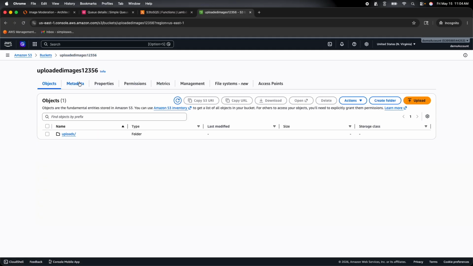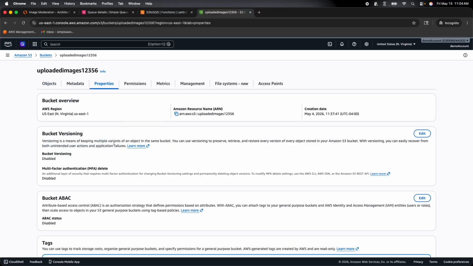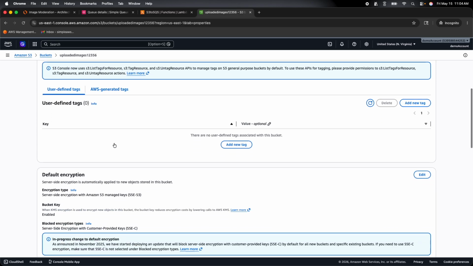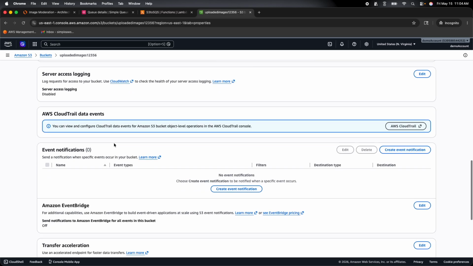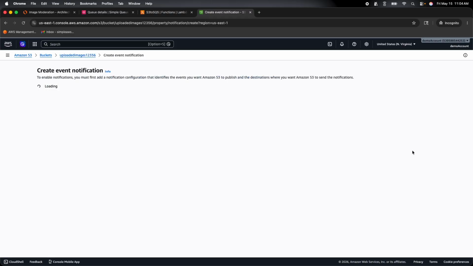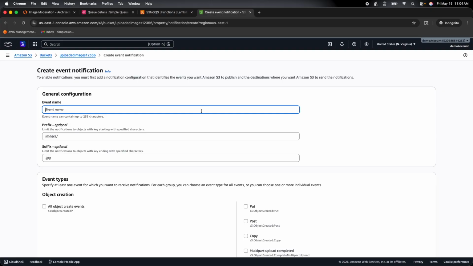So let's go back to our bucket and go to properties and enable the event trigger for our Lambda function. So scroll down all the way until you see event notifications, and then create event notification. For the event name, I'm going to say image uploaded, and the prefix is optional, but we know that all of our images are going to get uploaded with the uploads prefix, so I'm going to specify that.